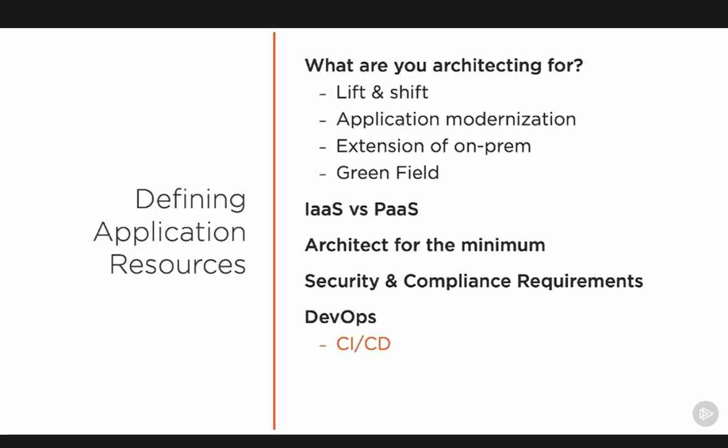So within a DevOps environment, are we talking about CI/CD, continuous integration, continuous deployment? Do you own this code, and how are you going to continually update your code into your environment, whether you're using an AWS system for CI/CD or whether you're going to use something third-party like Jenkins or even Microsoft's Azure DevOps? How are you going to do your monitoring and logging? AWS provides a great set of tools that fall under CloudWatch as well as CloudTrail that will allow you to get started very, very quickly and rapidly for monitoring and logging of your environment. But what can it provide, and do you need anything more than that?